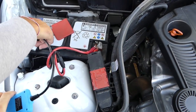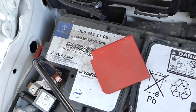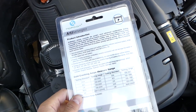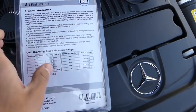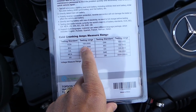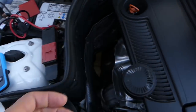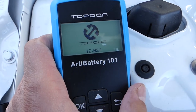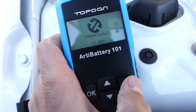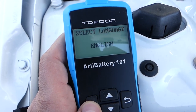So what I'm going to do, you can see it's an 800 amp battery. 800 amp, or if you're using amp hours, you can do this one as well. You can see it goes from 30 to 200 amp hours, and the cold cranking amps go from 100 to 2000. Ours is 800. So you plug it in and that's what you get. You can see that we have 12.02 volts. So we're going to click okay and select English.